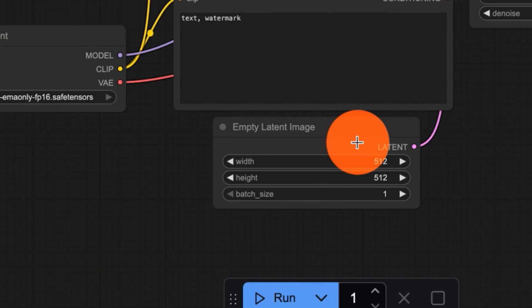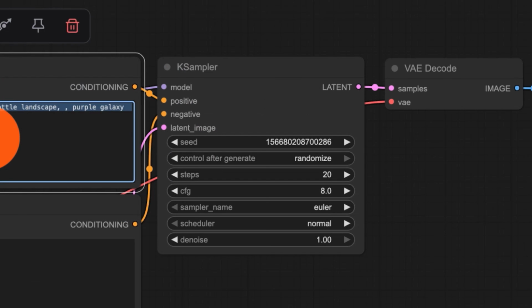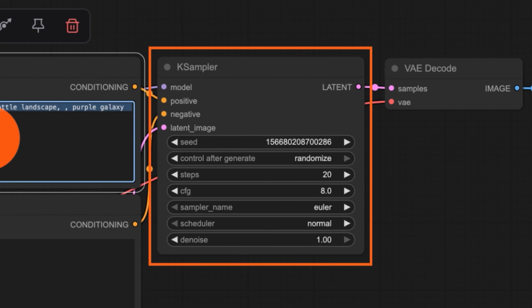The Empty Latent Image prepares a blank canvas. It creates a 512 by 512 pixel blank canvas. All these come together in the KSampler. It's the engine room. This is where the work finishes and the image is made. This is ComfyUI's real power. You can intervene at every stage of the production, both with the nodes and with the settings inside each node. Personally, I don't want to intervene in this area. I'm always after convenience and simplicity, but for those not after convenience and simplicity, I'll show some.